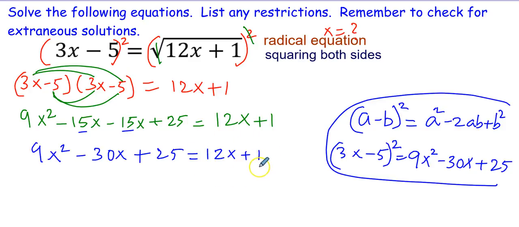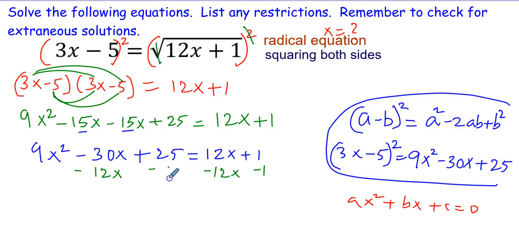We want to cancel it off so that all the terms will be on the left hand side in a standard form, like ax square plus bx plus c is equal to 0. That is the standard form of a quadratic equation, and then from there you can solve it by using any method. So how do you cancel this 12x on the right hand side? Just subtract 12x. If I take away 12x on the right hand side, I'll do the same on the left hand side. And let us also cancel off 1: subtract 1 on the right hand side, and subtract 1 on the left hand side also. We did the same thing on both sides.